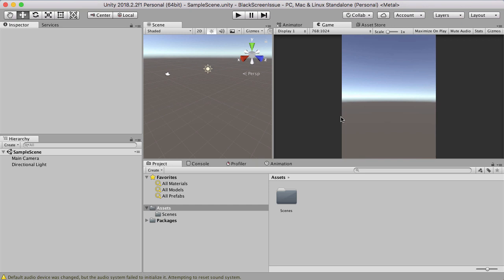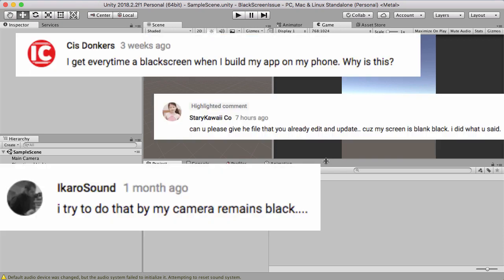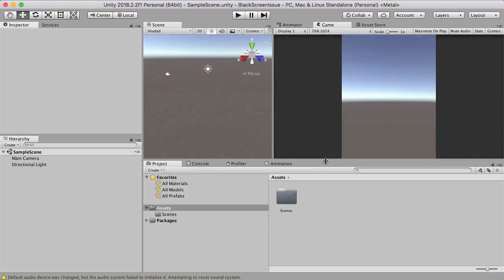Hi. So this is going to be a really different kind of video. There's an issue going around for a lot of you, and that is this black screen that you're finding when you try and use ARFoundation. Now, I've been trying to figure out why this has been happening. It happened to me. You can see it in one of my previous videos, and I found the solution, and it was a pretty simple solution.